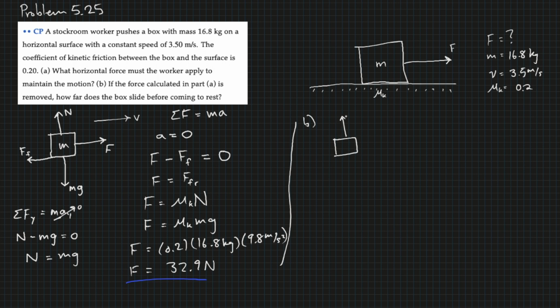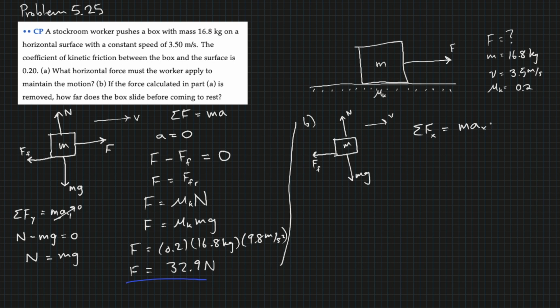my free body diagram here. Still got the normal force going up, still got mg going down. The velocity, at least initially, is still going off to the right, which means the force of friction is still opposing that motion. Force of friction, block still has mass, but now there's no force F present anymore. And now I can say that, once again, the only equation we really have available, sum of all the forces, I'll stick with the direction of motion, so sum of all the forces in the x direction is equal to mass times acceleration in the x direction.